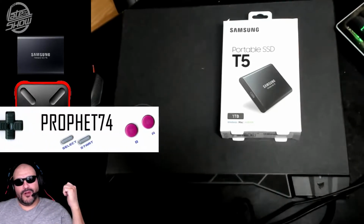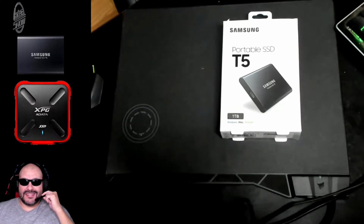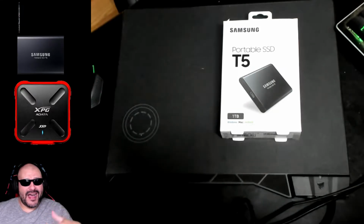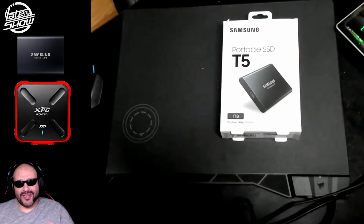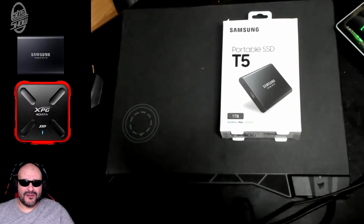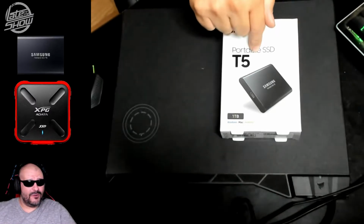Today, we're gonna unbox this T5 Portable SSD drive, and we're gonna talk about it in a little more detail. Why is it good? And then we're gonna compare it with an XPG, and we're gonna talk about these new hard drives that are coming on the market. They're getting inexpensive. They're getting faster and cheaper and better. So we're gonna unbox this one first, right here.